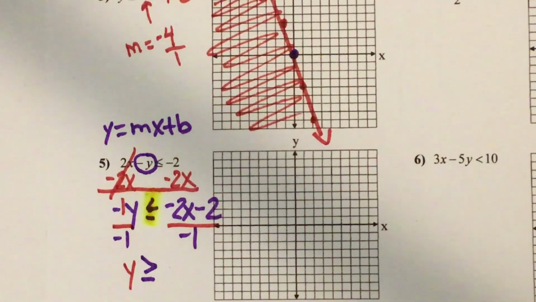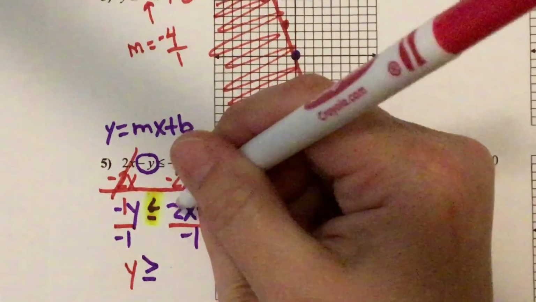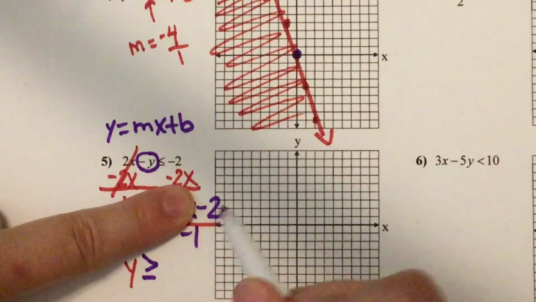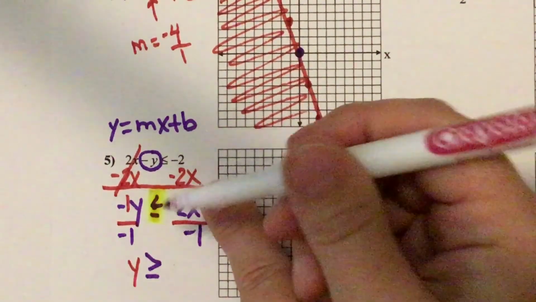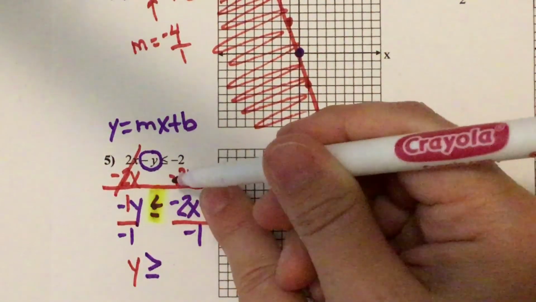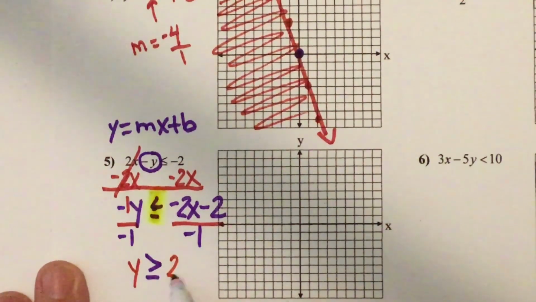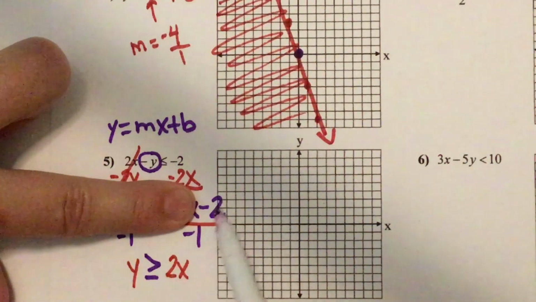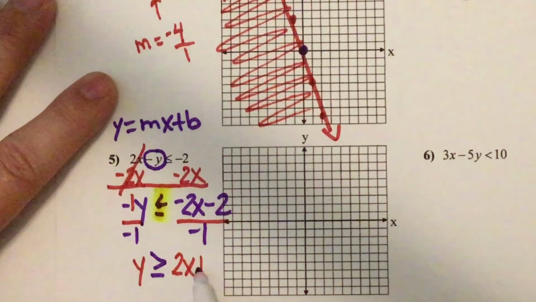And now let's reduce the other side. So remember, this is divided by -1 and this is divided by -1. So let's do this first. What's -2 divided by -1? A positive 2. Don't forget the x. What's -2 divided by -1? A positive 2.